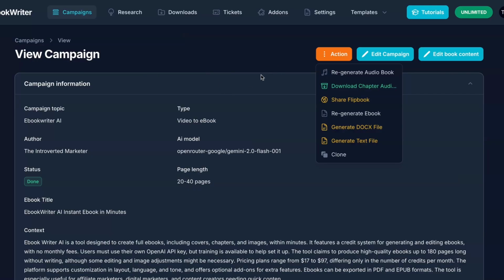All right. So now that this is downloading, we'll just wait and see how it sounds once it's finished downloading. The great thing about having audiobooks, by the way, is that people get an alternative way to consume your content.